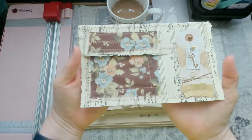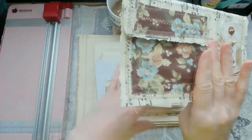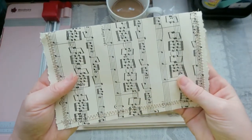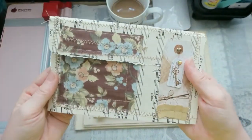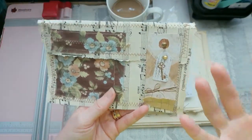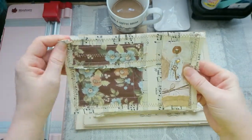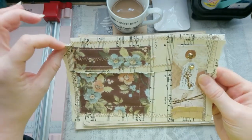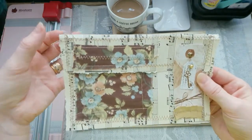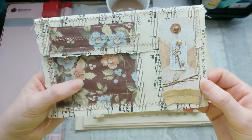We use it in everything. Last week I think it were, I grabbed a piece out - just a random piece, put my hand in and picked a piece out - and I made this envelope with it. The only thing I haven't done - I forgot - is to ink around the edges. I'm not a huge inker, I'm not against inking or distressing, I just tend to forget to do it. But I think it's actually ripped there so I need maybe a bit of washi tape on there.